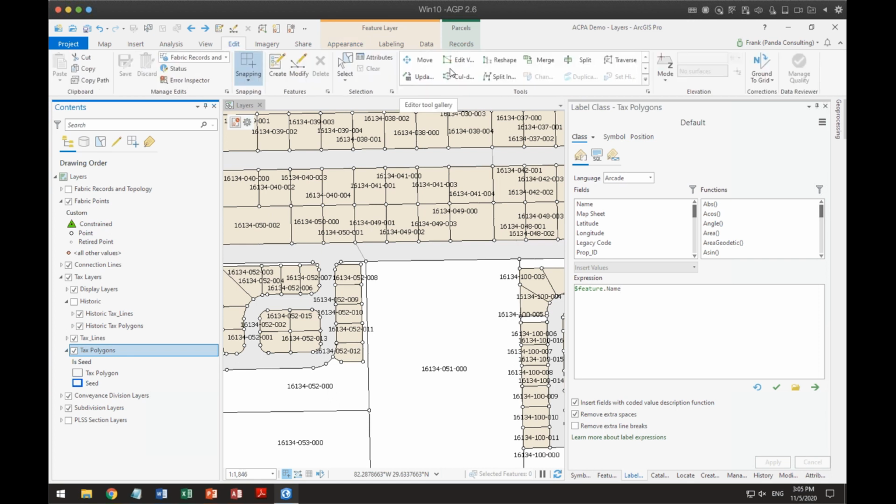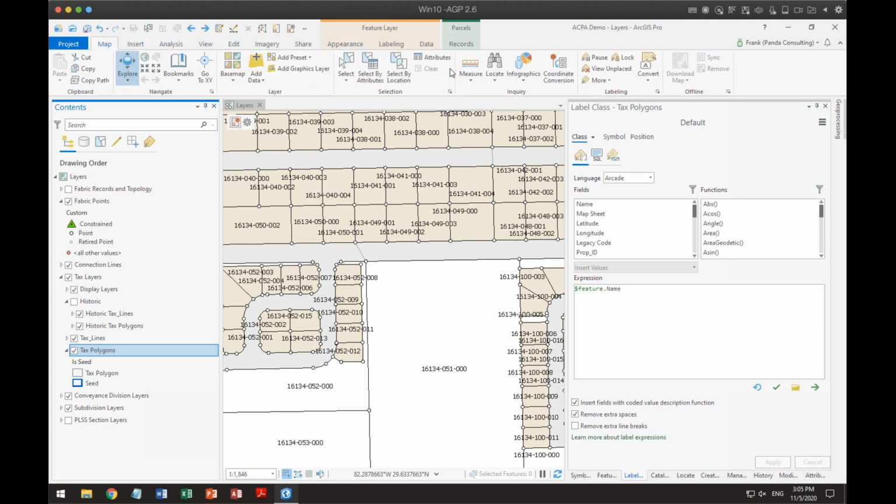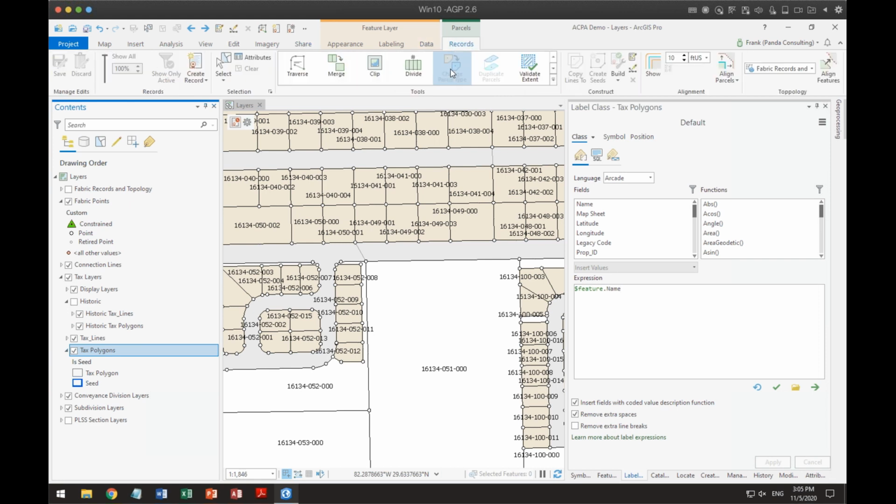So I can very quickly go to edit, or go to map, or go over to records. I don't know how much faster that is than moving your mouse up there and clicking it, but I thought it was pretty interesting because I was not aware of that shortcut.